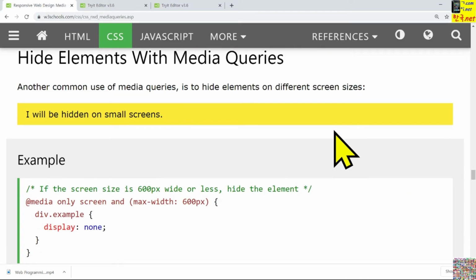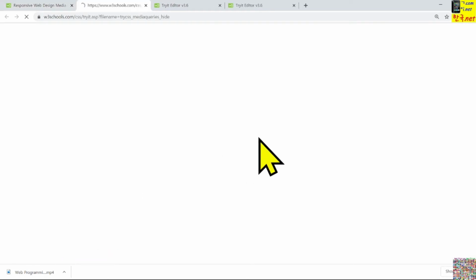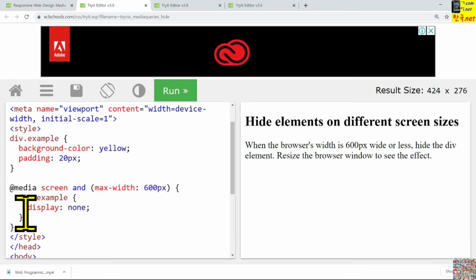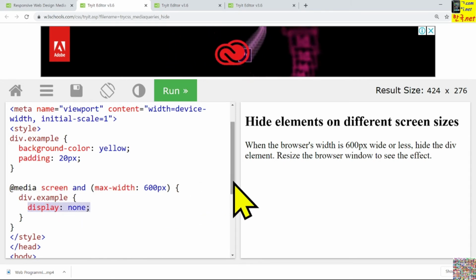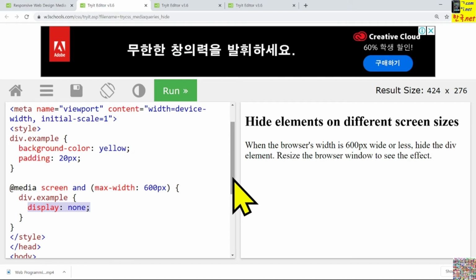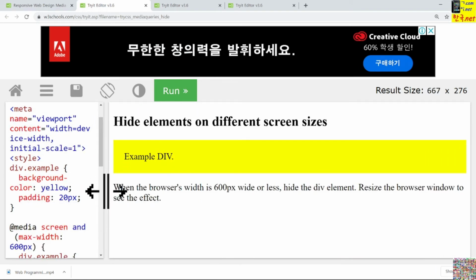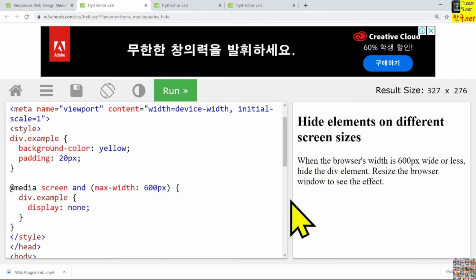Or sometimes we can also apply this kind of hiding effect. Depending upon the screen size, we can apply this hiding effect. Here, simply to this display, we can show or not show. We can display or not. Here, depending upon the screen size, you can see this one was shown, or this one is hidden. To this display, we can control. This one we learned already, but this one is an application of that.